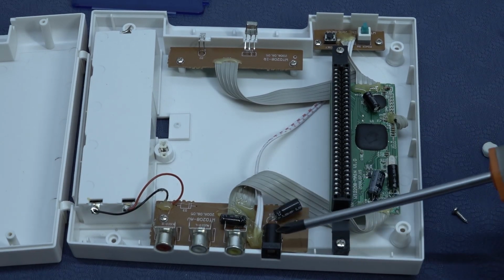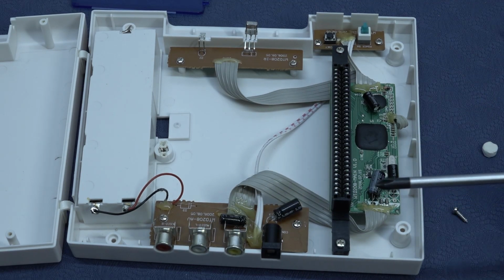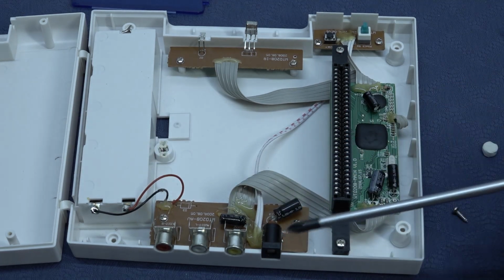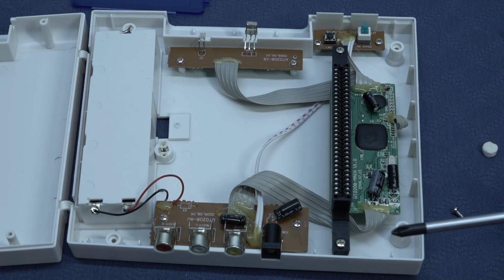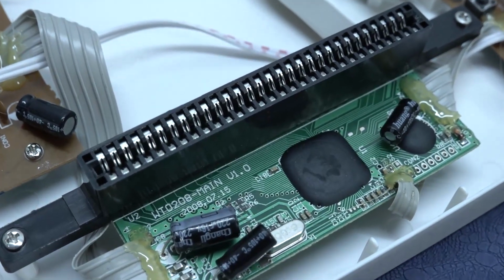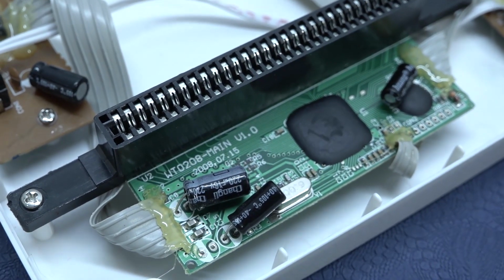And over here we do get the input for the power. And then we're going to get ourselves here the output for the signal out. And you can see the wires from this PCB go over there because it's the battery compartment. So this is basically what you're going to get in the inside. There is almost nothing at all. Something I wanted to show you over here. Here we're going to get ourselves the 2008 build production year. So this thing is quite old.